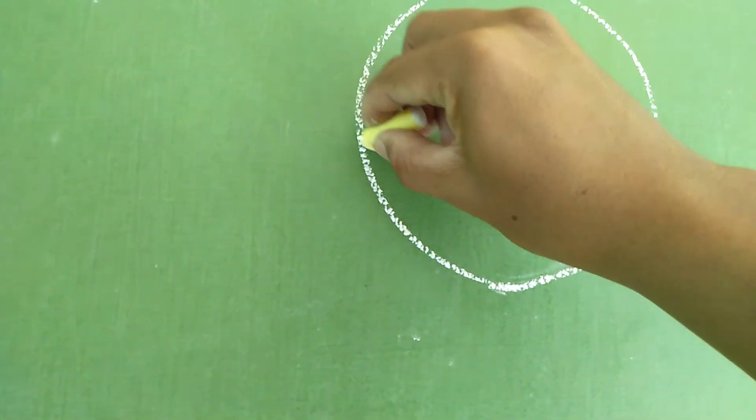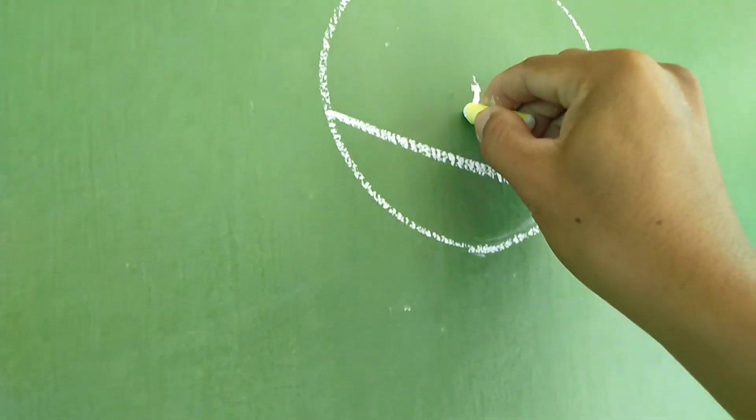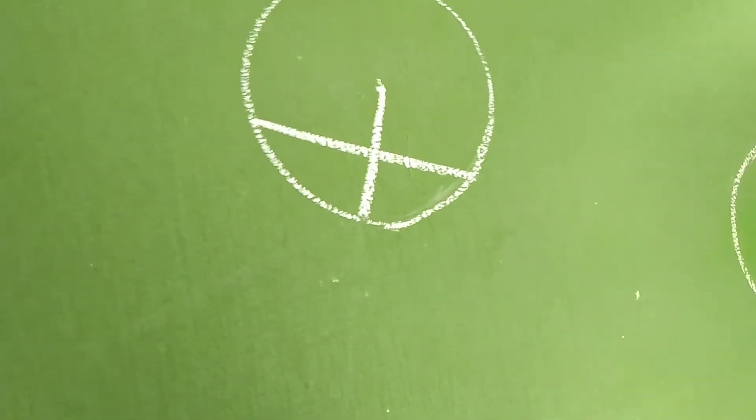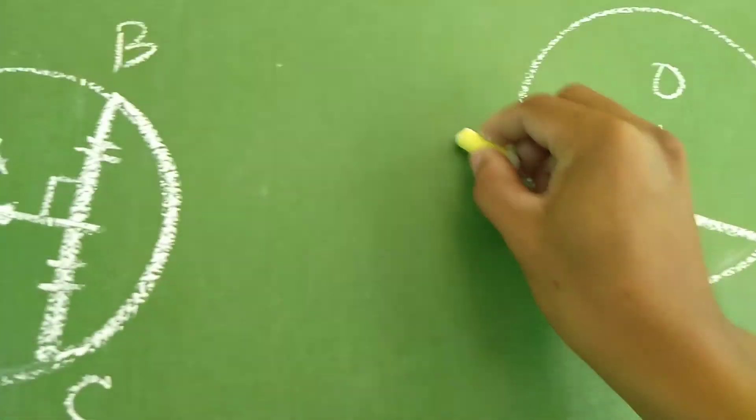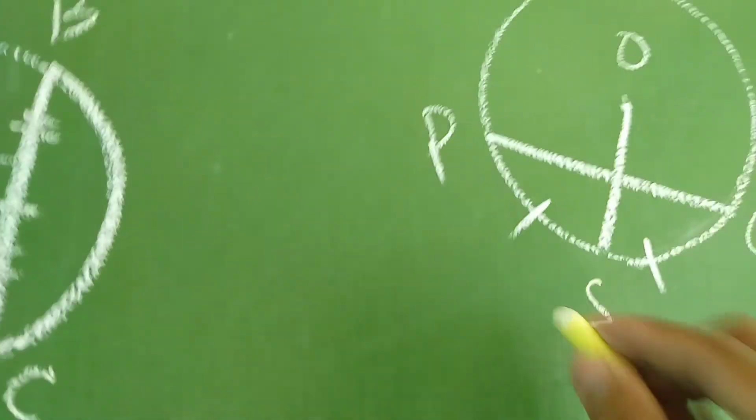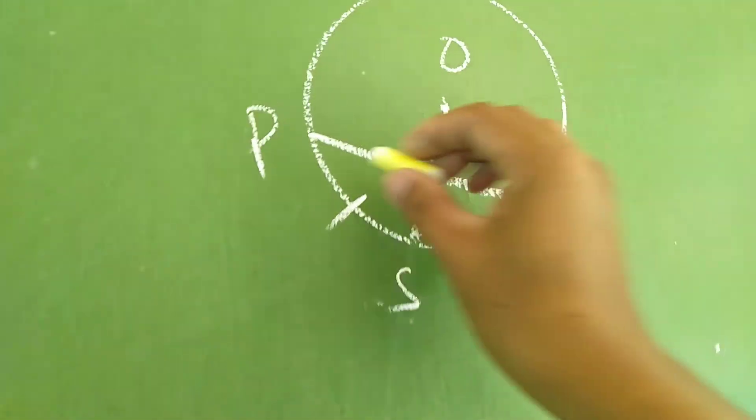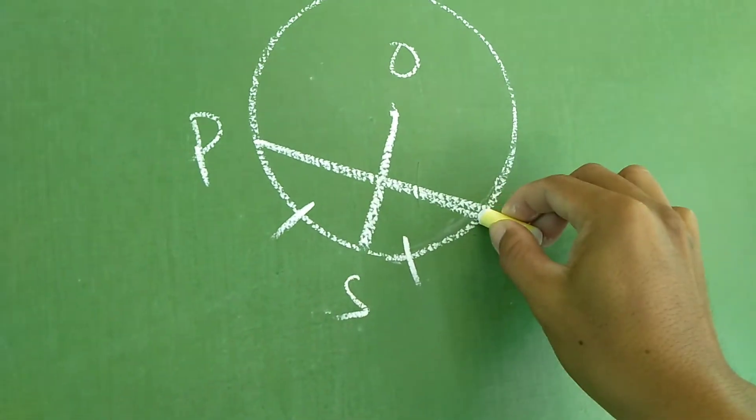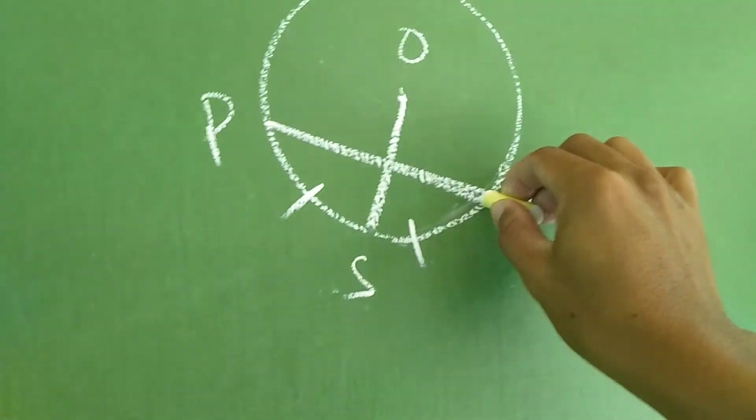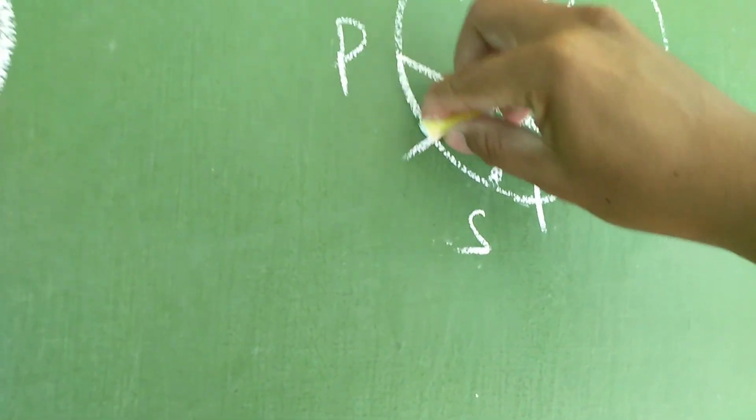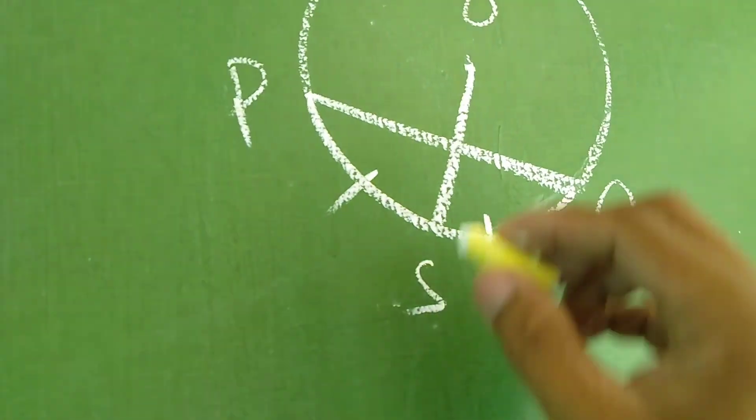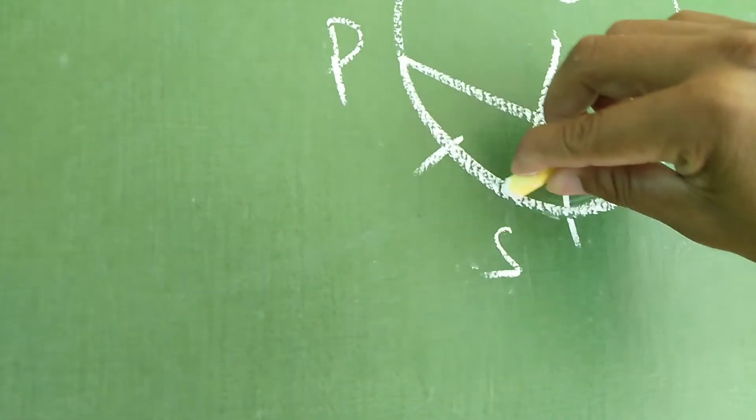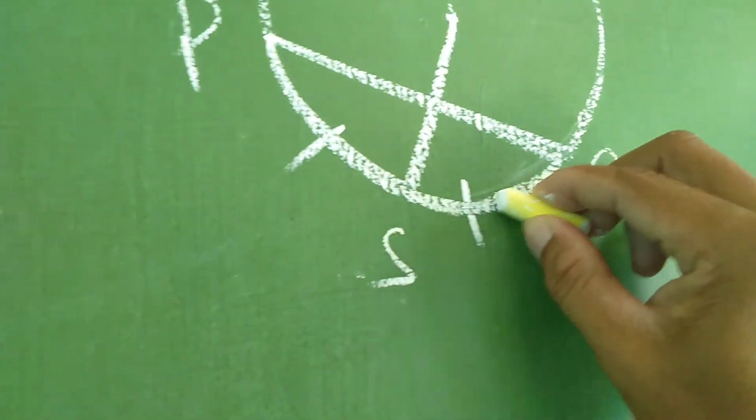Okay? Next, another one, a chord and a radius. Okay? Kapag meron daw tayong chord at meron daw radius, na-hati natin ito into two equal parts. Sabihin natin, this is O, Q, P, and S. So, ang chord natin is PQ, pero nabanggit po dito that the circle O, yung arc po natin na P, Q, is na-bisect into two equal parts. Okay? So, meaning, PS, arc PS, is congruent to the arc SQ.